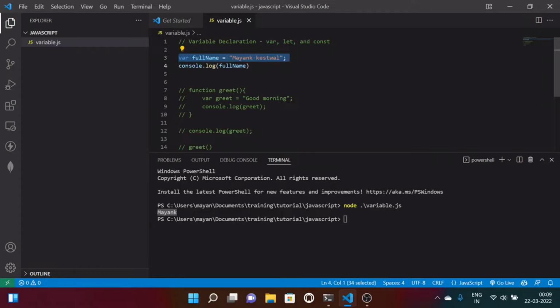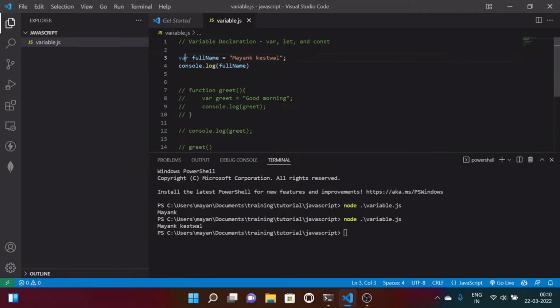So this is basically a variable which is declared with the var keyword, and we are console logging this value. So I can run it by writing node and the script name, and it prints out my case value. Alright, now this is one way.